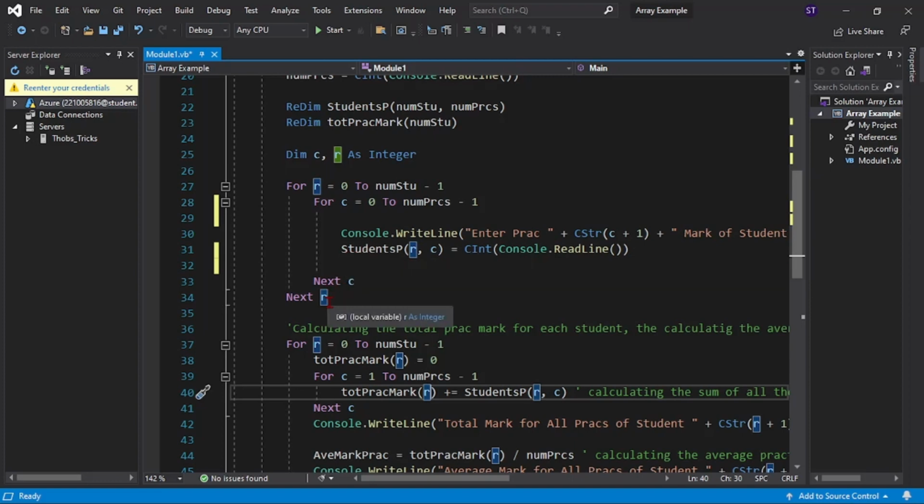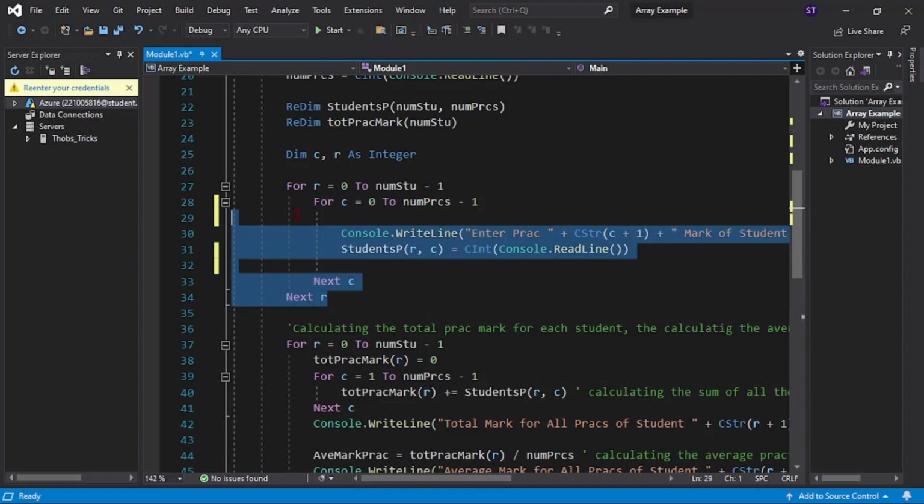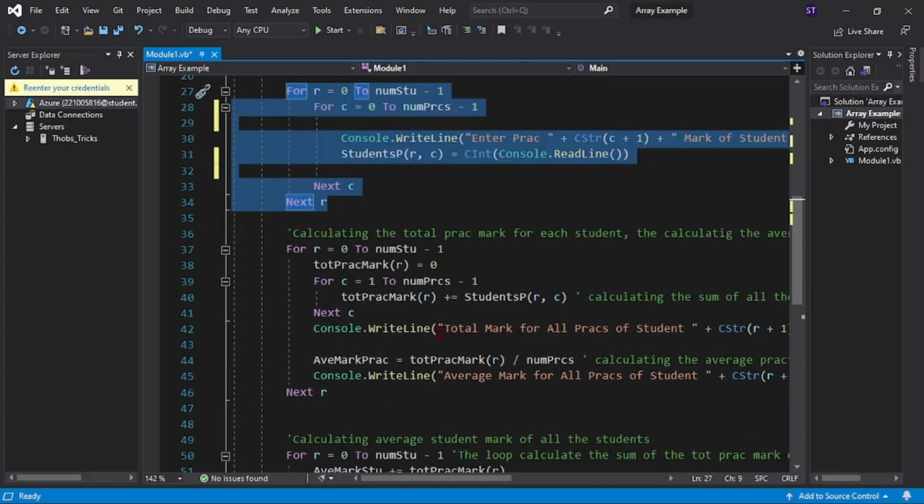Now we need to calculate the sum of the practical marks added together, basically the sum for each student. Then I'll store the mark that I got for each student in an array also. And now you'll see why I say I need to store that in an array, because you just have to be careful here. It depends on whether you're going to use that information later on, or maybe you'll just use it in that instance and then you are done.